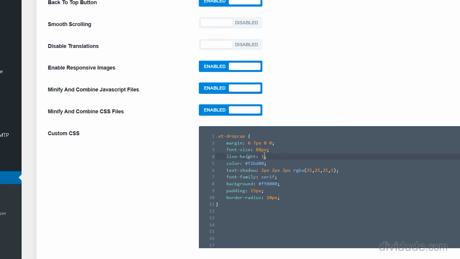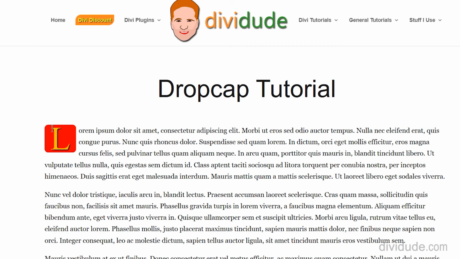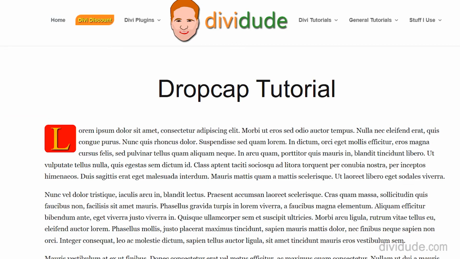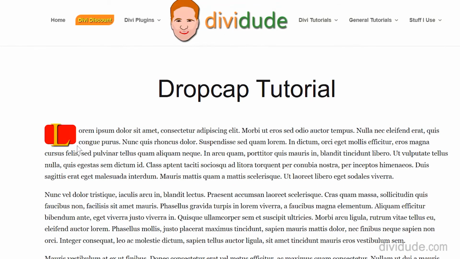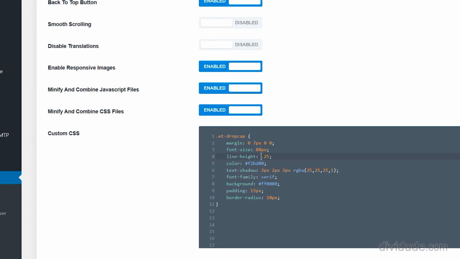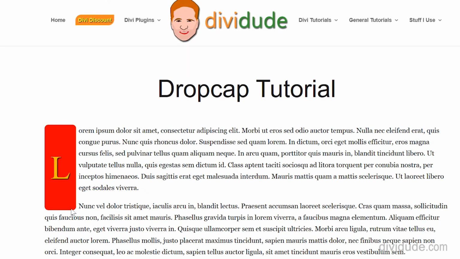Now, one of the things we have on here is line height. You can play around with this. We could say 0.5 line height. So we just made that much smaller. We could say 0.25. Again, these are just kind of funky looks. I don't know that I would do this, but that gives you a funkier look for a drop cap. And then if we make the line height even bigger, you'll see it really enlarges it.